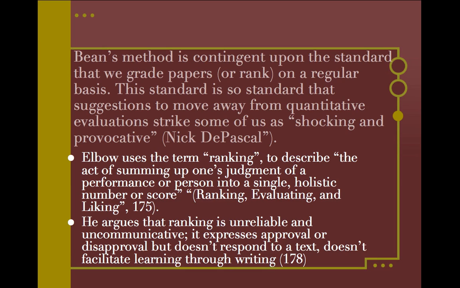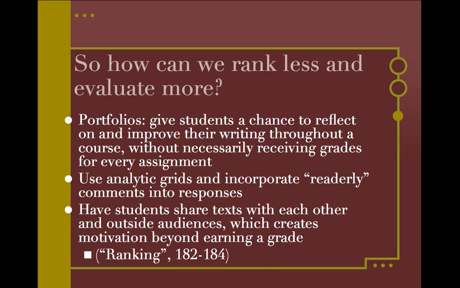Elbow uses the term ranking to describe the act of summing up one's judgment of a performance or person into a single holistic number or score. If we sympathize with Elbow's skepticism of ranking, how can we rank less and evaluate more? He suggests a number of strategies that focus more on process, reflective writing, and writing beyond the grade, such as portfolios, incorporating readerly comments, and encouraging students to share their texts with multiple audiences.